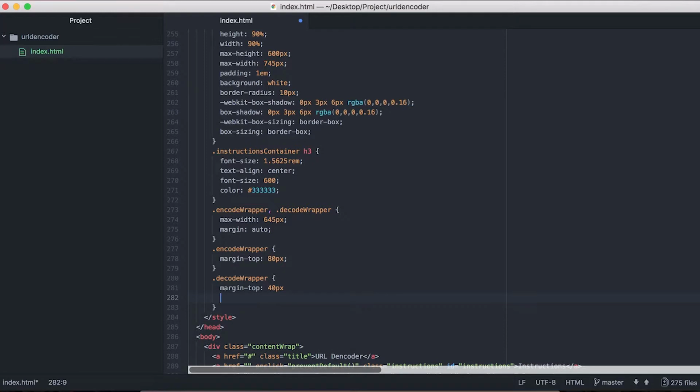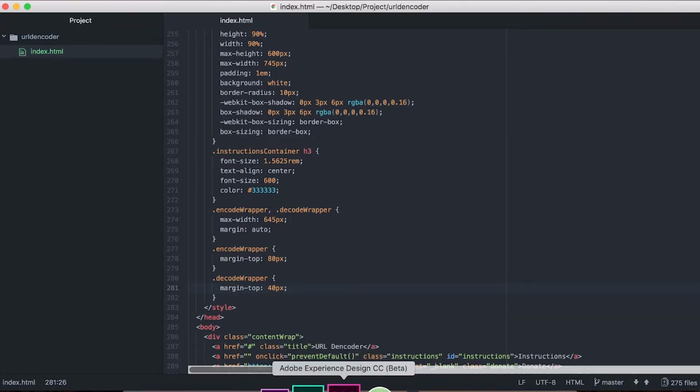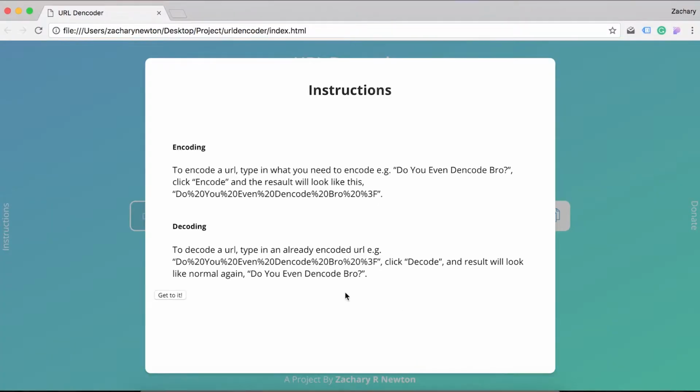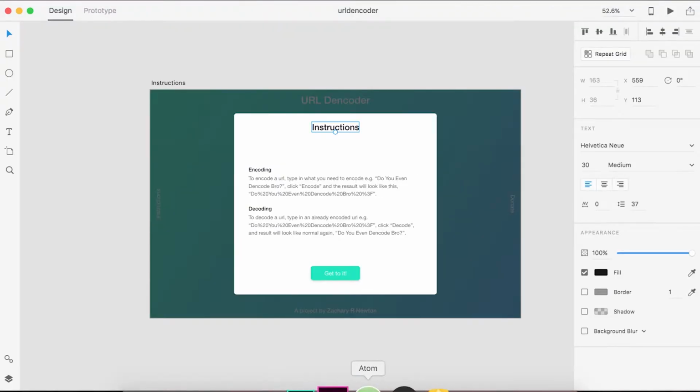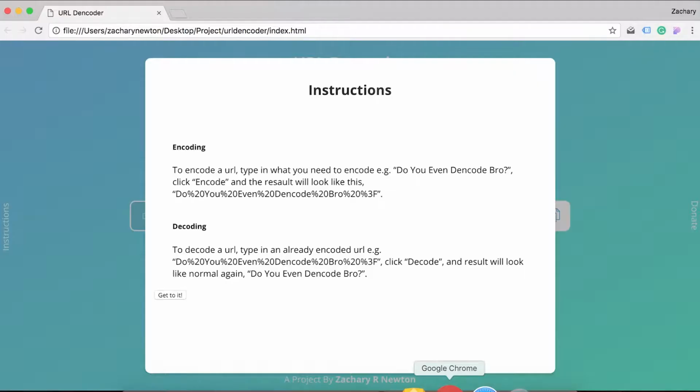So it's about half. Well, it is exactly half. Whoops. Let's refresh. Take a look at it. That looks pretty good. Again, I'm not really going for perfection on this. I know what I want, so I just want to make it look how I want to make it look.